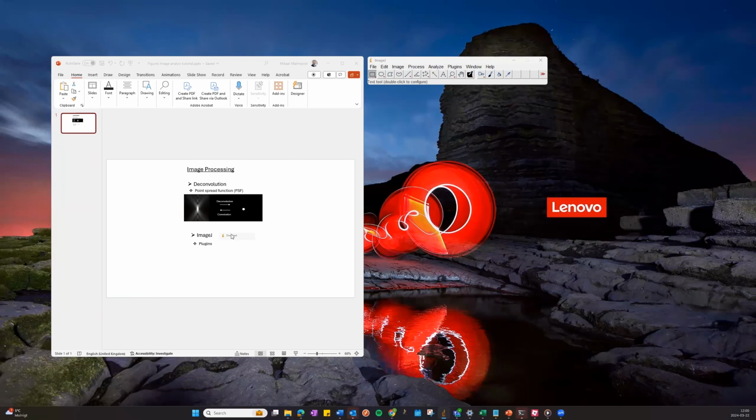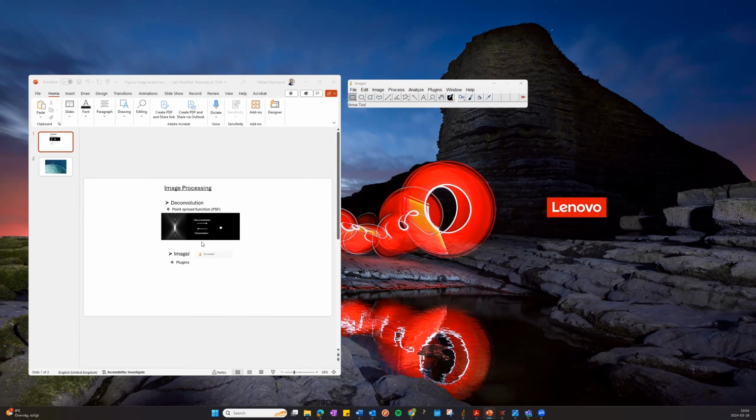So first, you will have to create a theoretical PSF image. As mentioned earlier, when an object is imaged with a microscope, it will appear slightly blurred with a certain noise around the edges of objects. The amount of blurriness is determined by a point spread function, PSF. If we know the PSF for the microscope settings, then we can perform deconvolution on the images. So first, we need to create a theoretical PSF based on the microscope image acquisition settings that we used when imaging the MolBoolean slides. So now we're going to create a theoretical PSF image for each fluorescent channel that has been used during image acquisition.